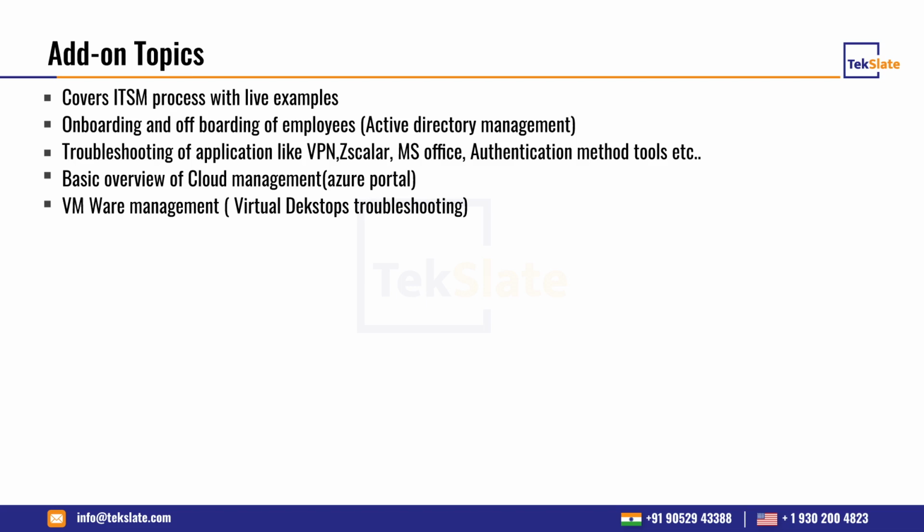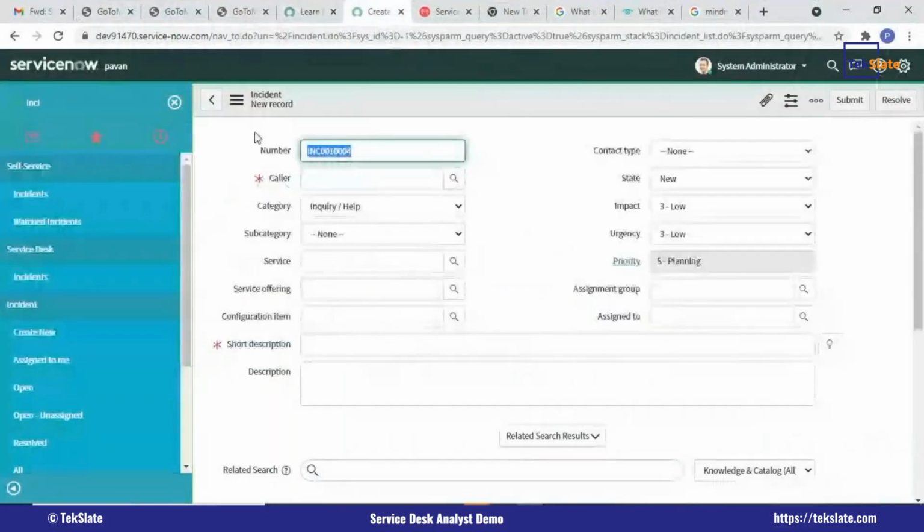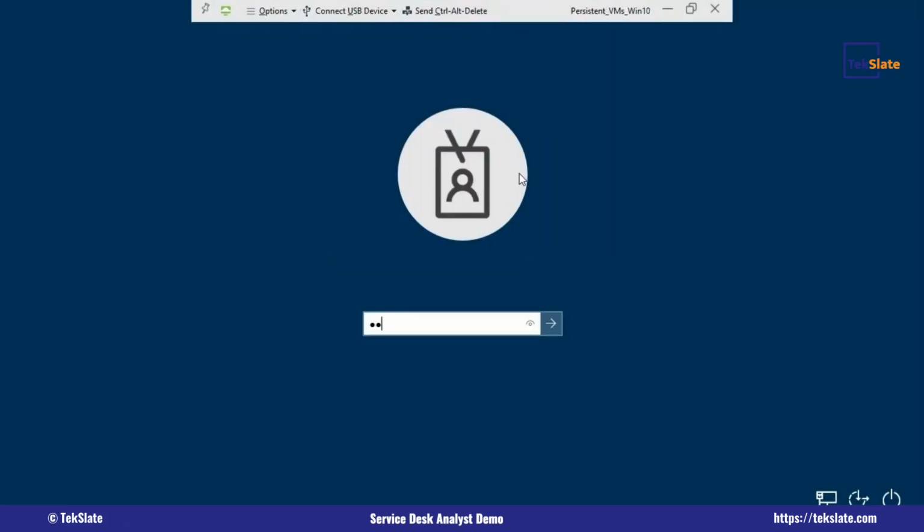First of all, the users will connect with us. I can show you a demo of the ServiceNow tool and what exactly it looks like. This is the ServiceNow ticketing tool, where all the customers or people have access. To get this access, the employees need their tools, and the service desk analyst has to provide the access to them. I will show you the tools.